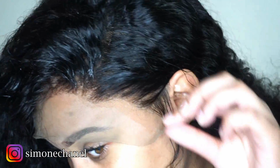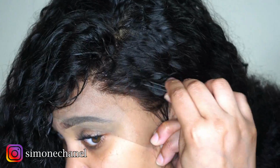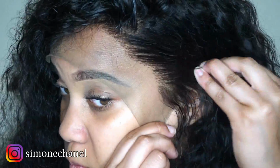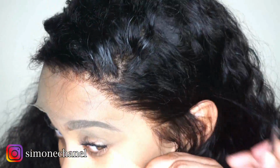So I'm moving on to the unplucked side. I did give you guys a little preview of what the plucked side and unplucked side looks like. For this side, I'm not going to pluck as much, and you guys will see what that side looks like as well. So it all depends on what you want your hairline to look like. Do you want it to look a little bit thinner? Do you want it full? Do you want it in the middle? It all depends on you.